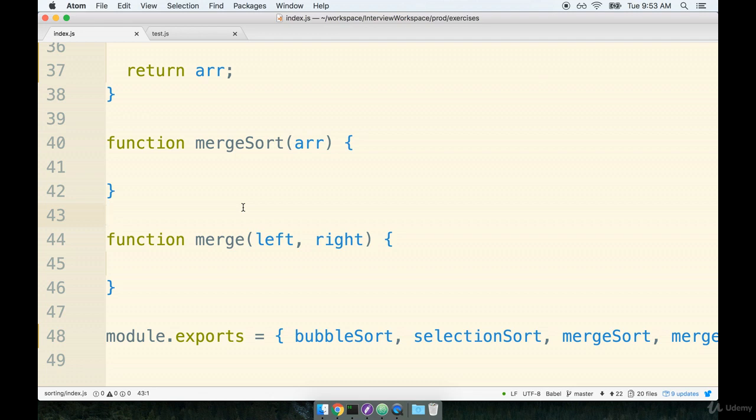I'm going to be really honest with you. My personal belief is that understanding what goes on inside of the merge-sort function is rather challenging. It's kind of hard to figure out what's going on because this is where all the recursion takes place, and recursion is just naturally a little bit more challenging to understand. The merge function doesn't contain any recursive code, so it's all iterative code. We take in two arguments, we do a little bit of work on them, and then we return some result. So the merge function right here is pretty easy to wrap your head around. Merge sort is going to be a little bit more challenging.